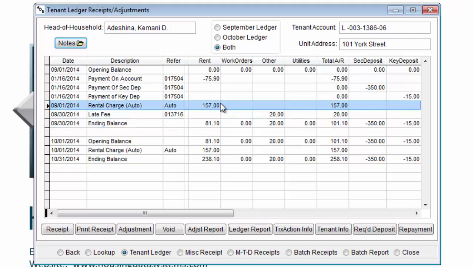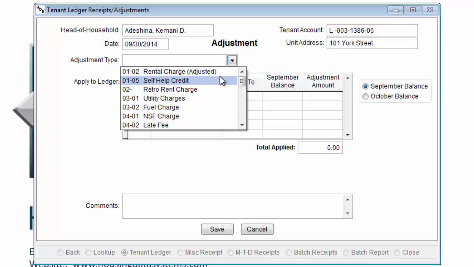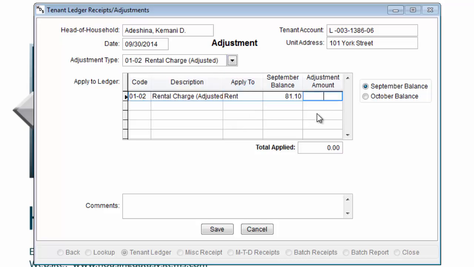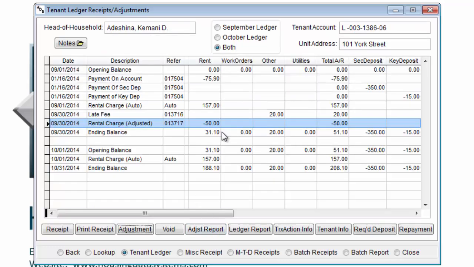Anything that's a positive value is essentially a debit or an amount owed. So anytime a charge comes in, it's going to come in as a positive, like rental charge. Our late fees, $20. And so the negative amounts from the payments will generally subtract off this. Say you were going to credit this person $50, say they got overcharged extra $50 rent, we could go in and do an adjustment in 0102, and if we did a positive $50, that would make them owe more. So I want to make sure to do it as a negative so that it actually reduces what they owe. And so now it went from 8110 to 3110 because I used a credit instead of a charge.